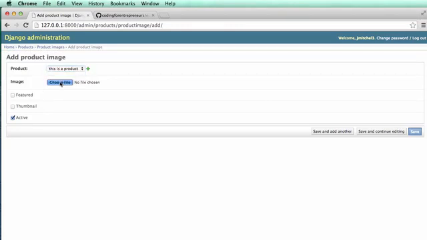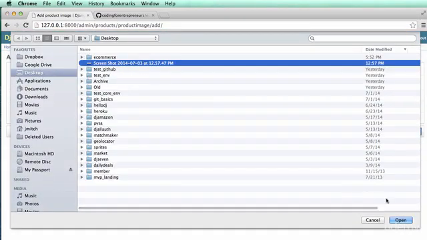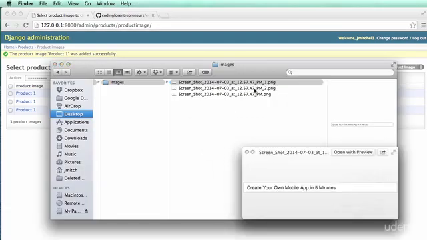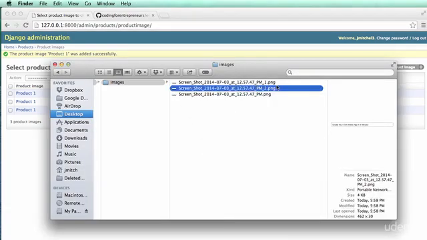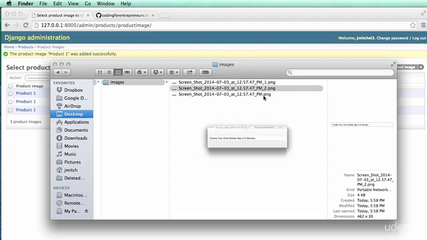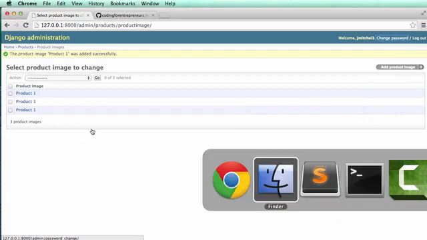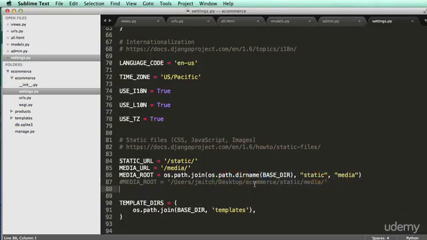So if you accidentally add the same image over and over again, it will save it for you with that extra little auto increment with 2 at the end, and then it'll just keep going up by numbers. So that's pretty cool. So that is how we set up our media files. But what if we want our static root and our other static files?